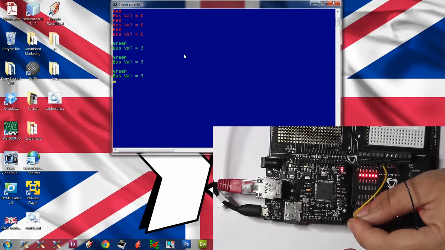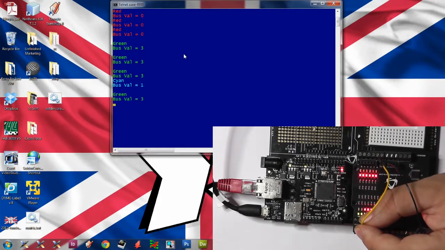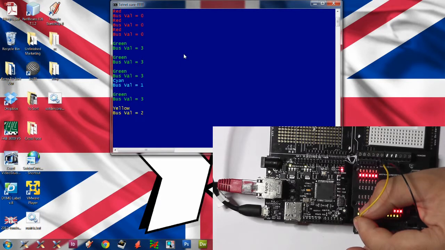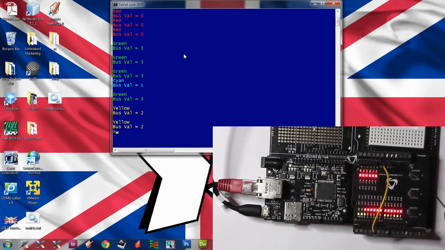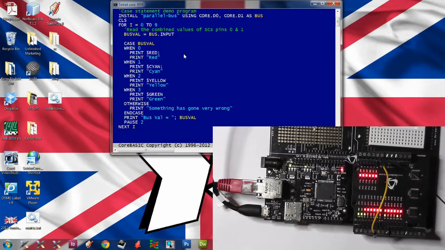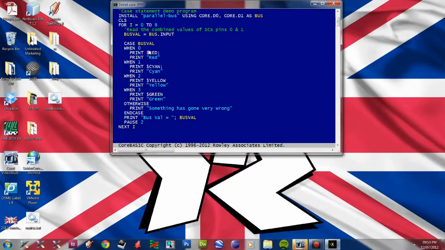And if I do like so, it changes again, and I'll do the other pin and it changes once more. So hopefully that kind of makes sense. So just to clarify, that busVal will change depending on how I connect up these pins here, and depending on the value, the various when statements will be executed.